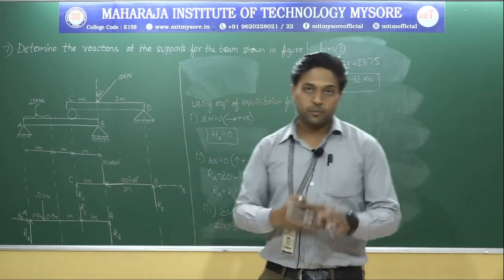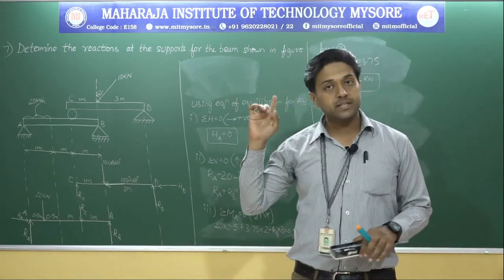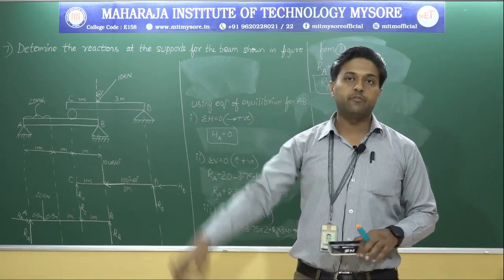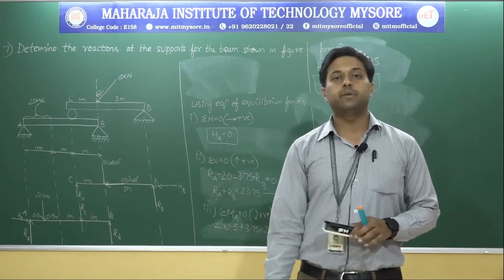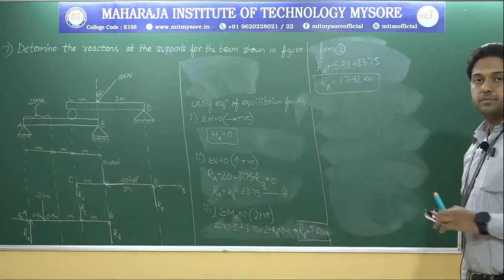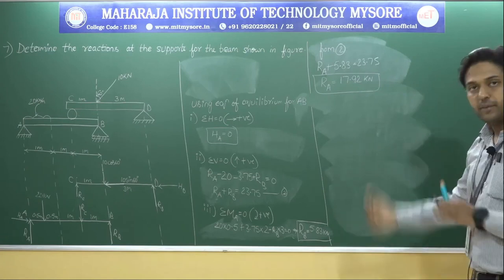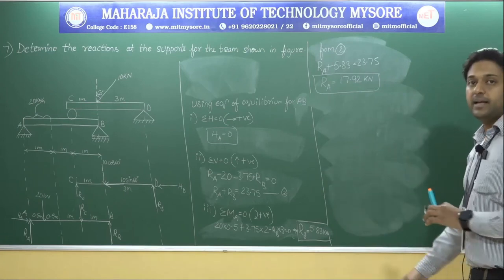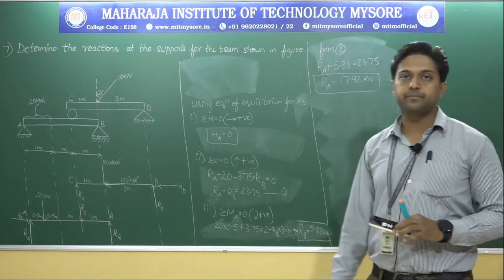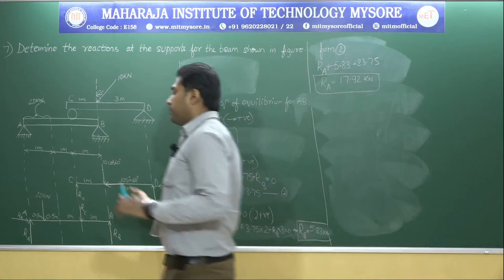So observe here. In all the previous problems that we have solved, they have given only a single beam, so only one time we were applying the equations of equilibrium. Yes or no? So now here they have given two beams. So for each beam we need to write the free body diagram, then we need to apply the equations of equilibrium separately. Any doubts in this? So now let me move on with one more problem.